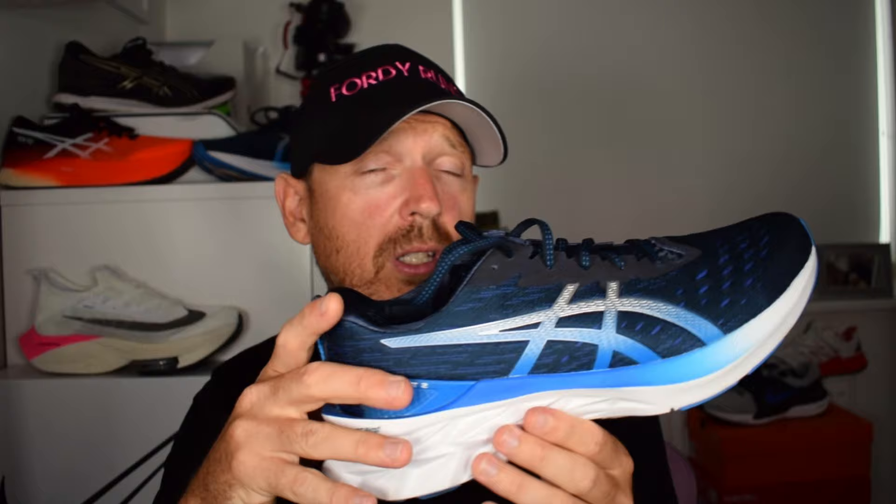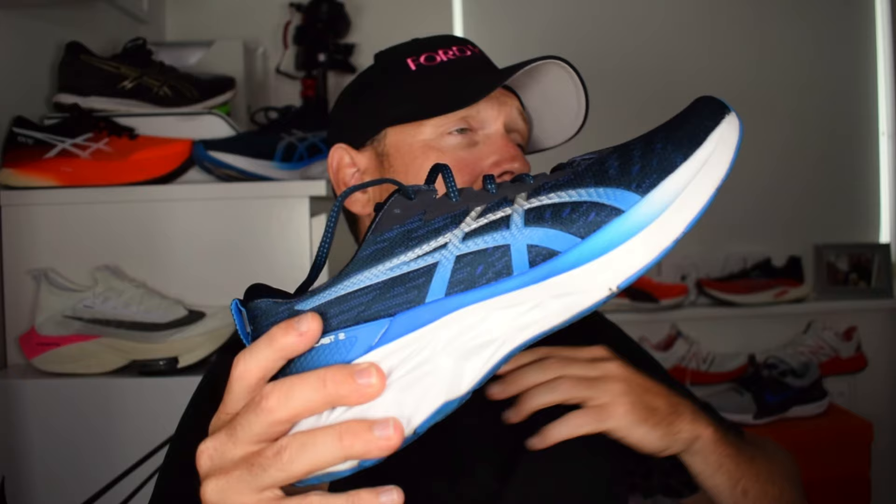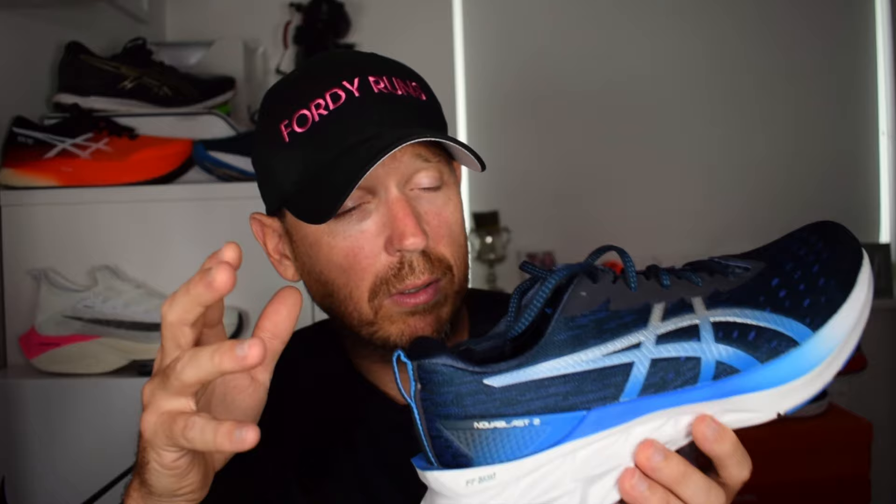The Flight Foam Blast gives good feedback and if you like a softer ride you're going to enjoy it. It's softer than the Clifton 8 and probably a little more fun, but it's not as much fun as the Rebel 2 — I'd still tell you to buy the Rebel 2 over this, or the Hoka Mach 4, or the Puma Velocity Nitro which you can get really cheap right now. If you loved version one you're going to really love this. If you struggled with version one, try version two — just be aware it runs warm, don't get it wet, and be prepared for a really long shoe.